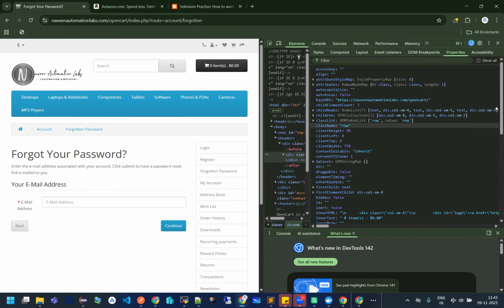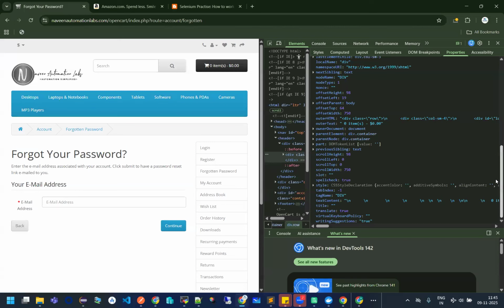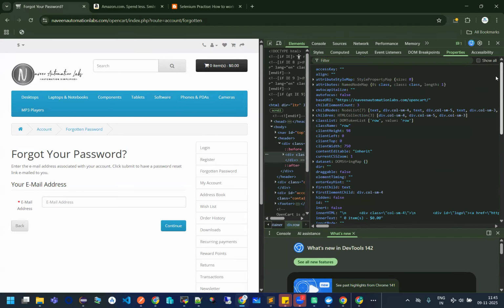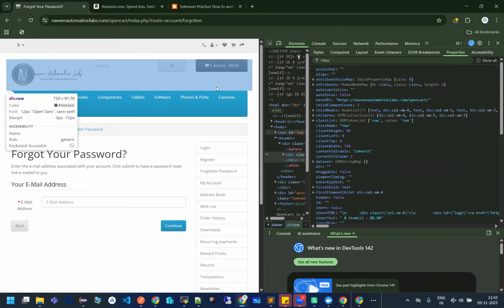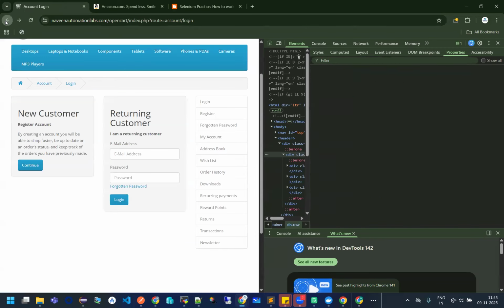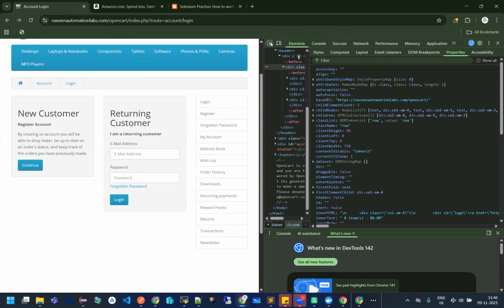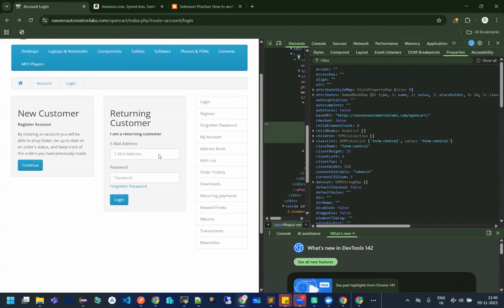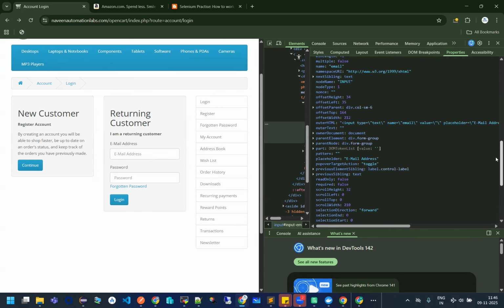This is the special properties or some different advanced level of properties for every element. These are not the properties of the entire page. No. See, first of all, let me just go back. And if I'm just going to hover on this email address, just give me a second. Hover on this email address. See, these are all the properties of this specific email address only.